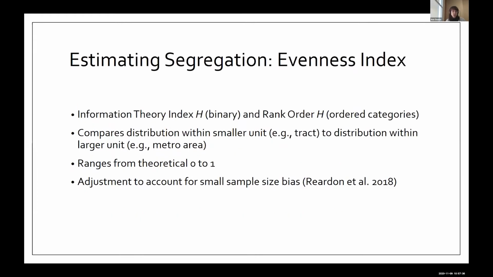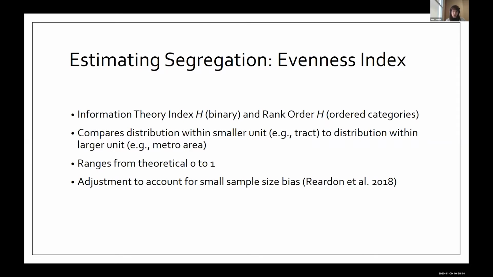So I measure segregation with what we call an Evenness Index. And so this is telling us, given the composition, either by income or housing type or housing cost of a metropolitan area, how evenly are housing units or households with different characteristics distributed across smaller areas like tracts. And so for segregation between two categories, I use the renter versus owner occupied segregation.